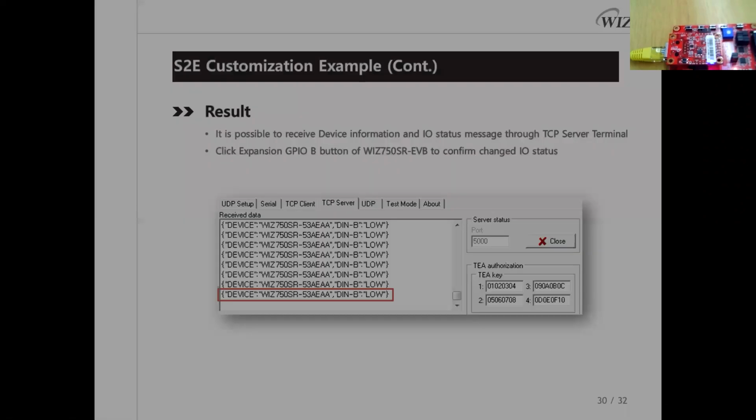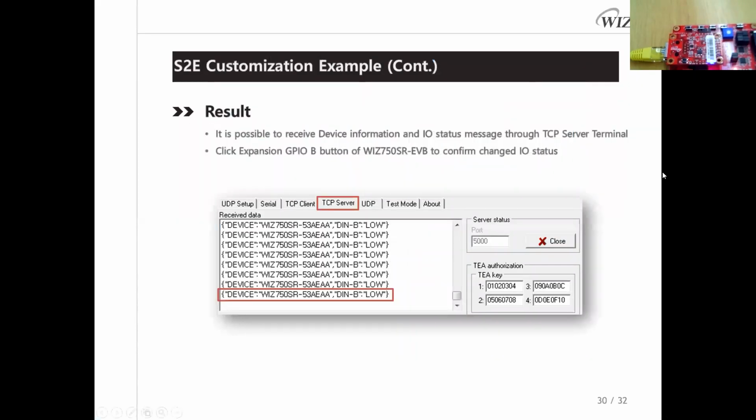The message should be periodically sent to the TCP server device as shown in the figure. I will use Hercules to show that the 750SR is periodically sending data.